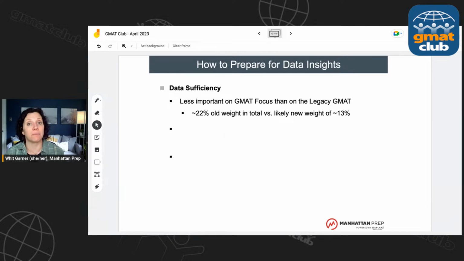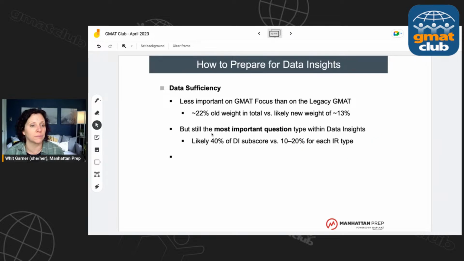I think for a lot of people, this might be a very good thing. Data sufficiency is a very good question type if you have great conceptual knowledge but maybe aren't as good at applying that conceptual knowledge. Data sufficiency is brutal if you feel better at the nuts and bolts of formal math, but struggle a bit more with the abstractness of not really having boundaries around information. So for some people, it's a good thing that data sufficiency is shrinking in power. For other folks, it's not as good a thing. It's a bit of a mixed bag, but we do anticipate it'll be less important.